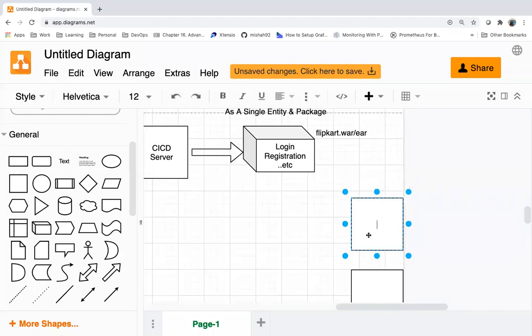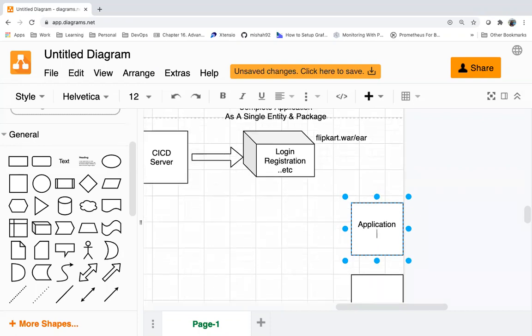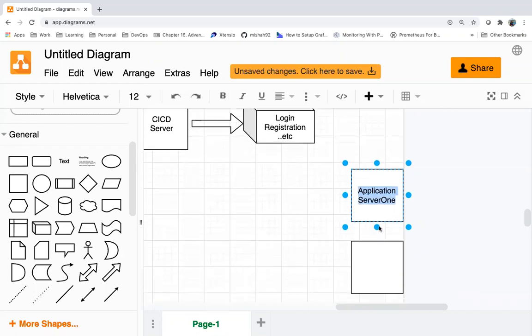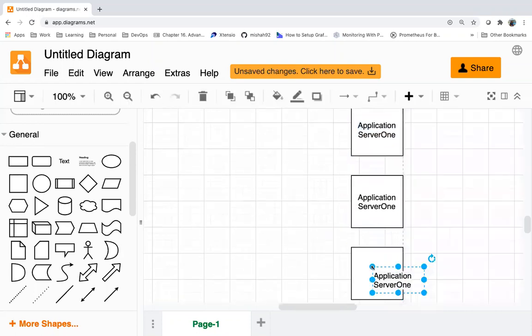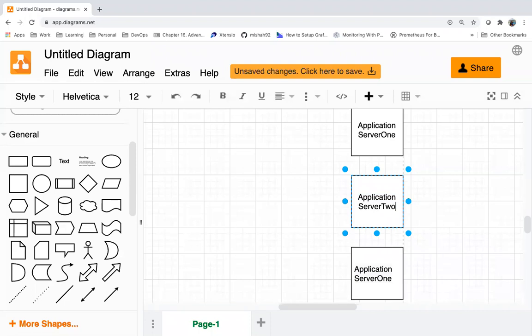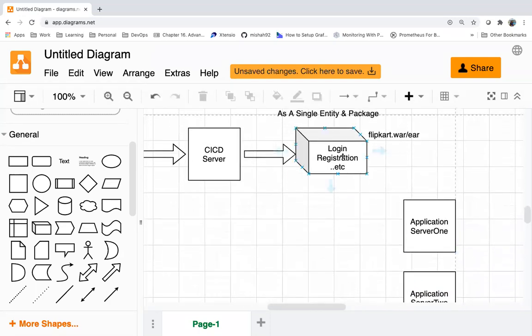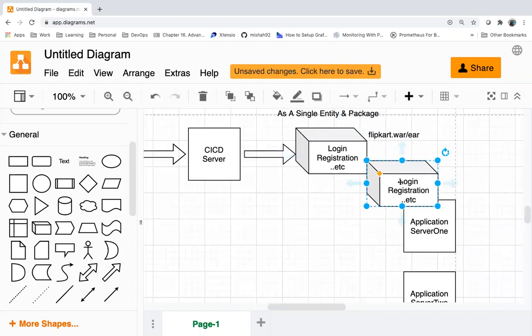So here you have some software, application server 1, application server 2, and application server 3. This package we will deploy here.